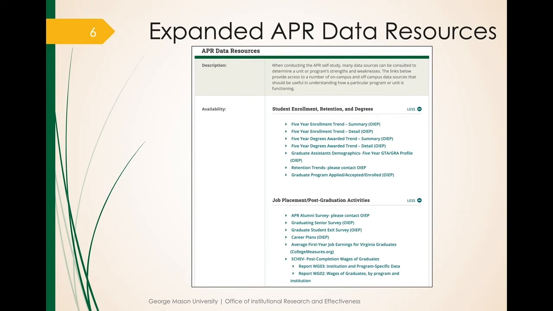When you click to expand the heading, you will see the different data sources listed out. In some cases, the data source may have two distinct links, one for each level of analysis, such as summary versus detailed views. Additionally, in parentheses, you will see the source of the data. In most cases, the data has been collected and analyzed through our office of institutional effectiveness and planning. But there are links to external data sources, such as SCHEV or IPEDS, as well as other internal Mason offices, such as the Office of Sponsored Programs. Make sure to expand each of the headings and thoroughly review the data at your disposal before proceeding with the APR self-study process.